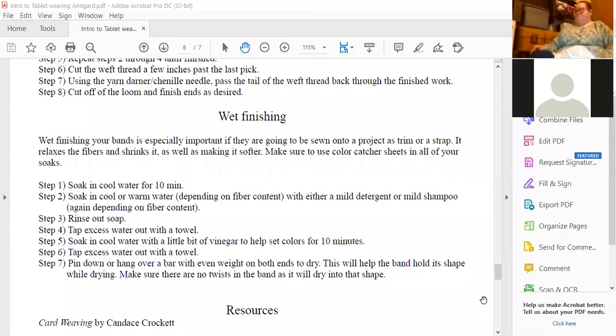Okay. So the next thing to discuss is wet finishing. Let me do a screen share real quick. Share. Okay. Wet finishing is something that I just learned about, maybe a month and a half ago. And I'm going to do it with every band I have now because it is a marvelous thing.